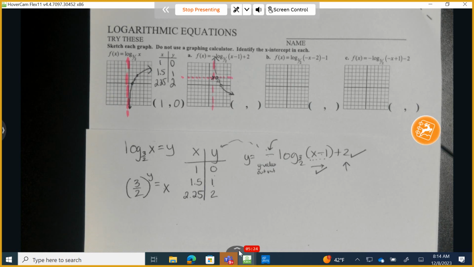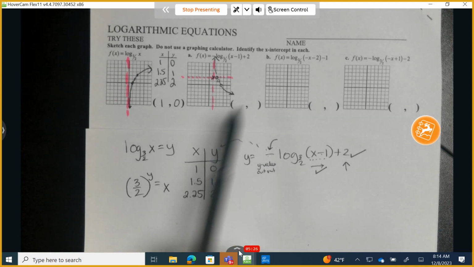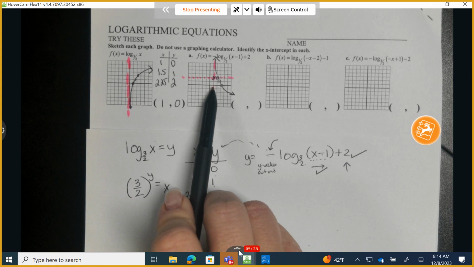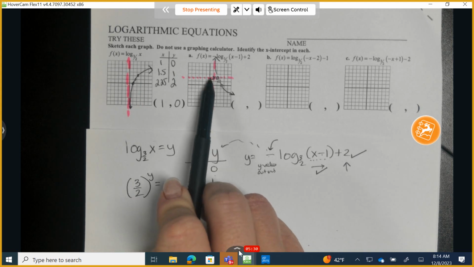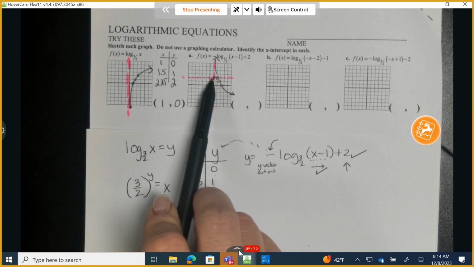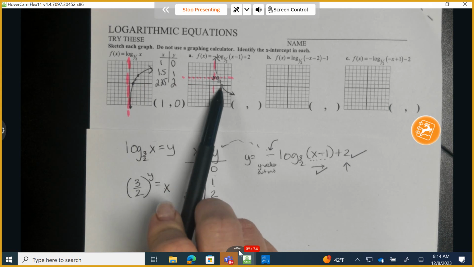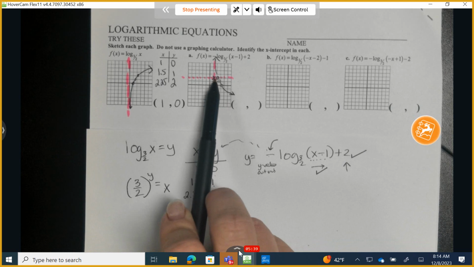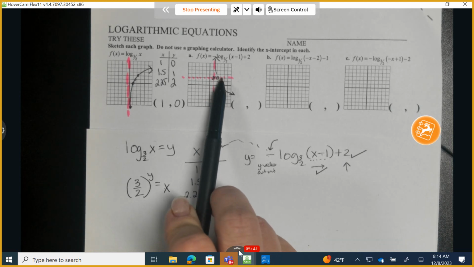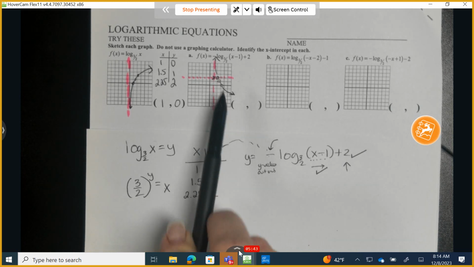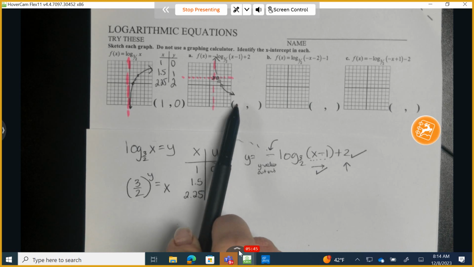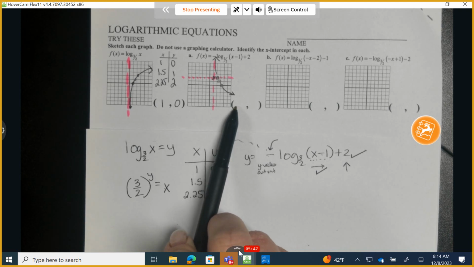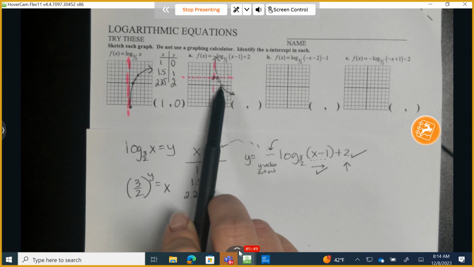The last thing I do want to do is we need to identify what the x-intercept is. So I know this distance is 2.25. I just went to the right 2.25 for my new origin, and I dropped down 2. Why did I drop down? Because of the negative sign. So I know from this position, it's 2.25 to the right. But notice, I want to find the exact. Unless it's a decimal, it needs to be a terminating decimal, nothing rounded. What is this exact point?